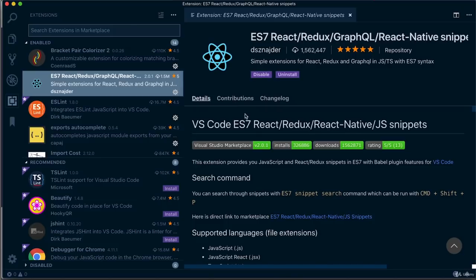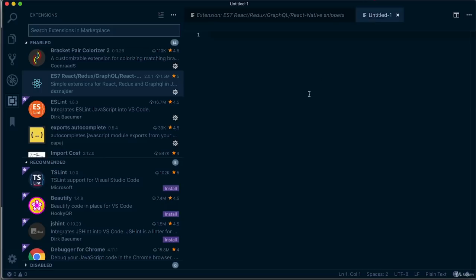ES7 React Redux GraphQL React Native Snippets is also a really helpful plugin I use to help me quickly write React components. I'll show you very quickly in this example how easy it is to create a React functional component by just writing these three simple letters. But first, of course, I need to save the file.